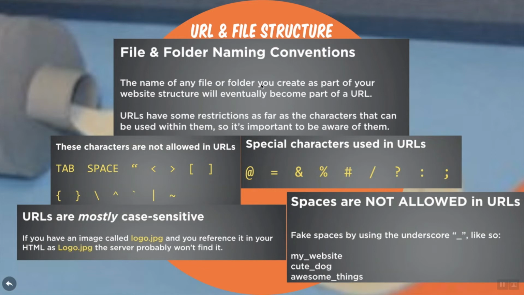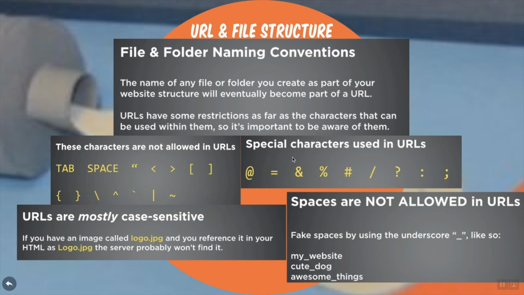If you go to the bottom here, you'll see some restrictions that you should not use. Notice you can't use a tab, the space, the quote, and a number of things here that cannot be used.